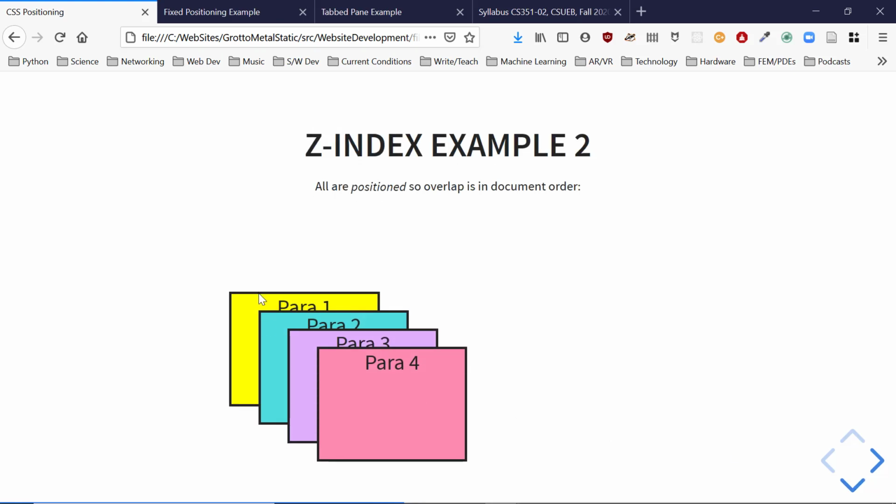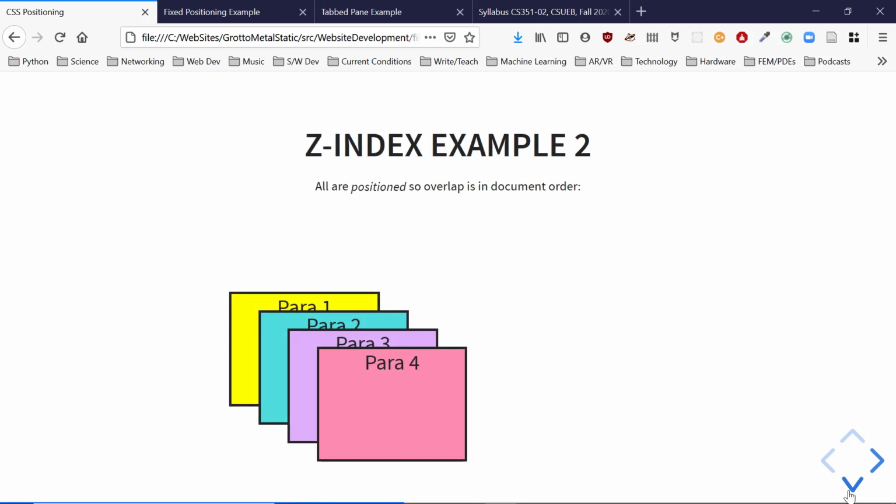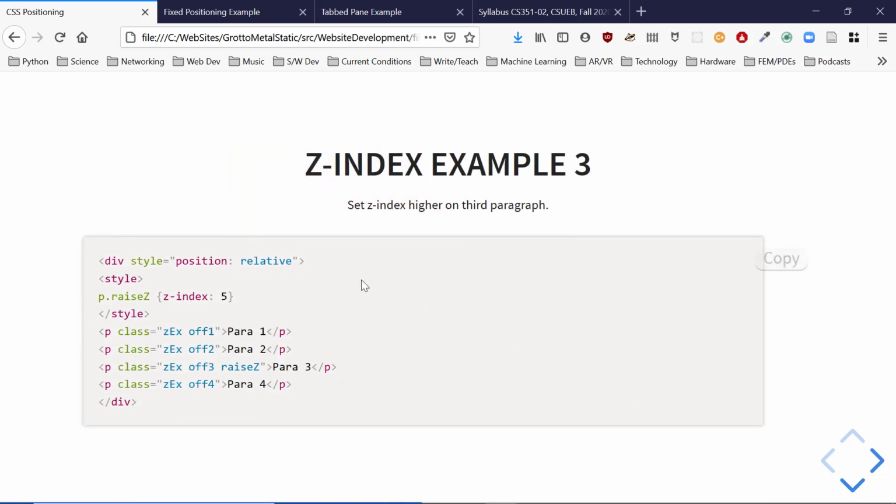These are all positioned. The overlap is in document order: paragraph 1, paragraph 2, paragraph 3, paragraph 4. These offsets all come through in their ordering. We have not manipulated the z-index at all, so this is how it would normally look. Now let's try using a z-index.